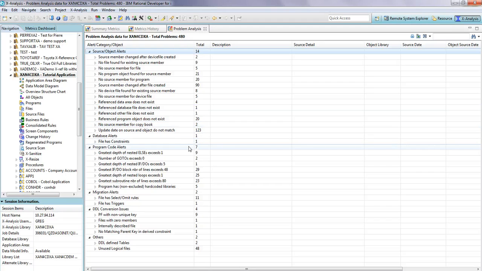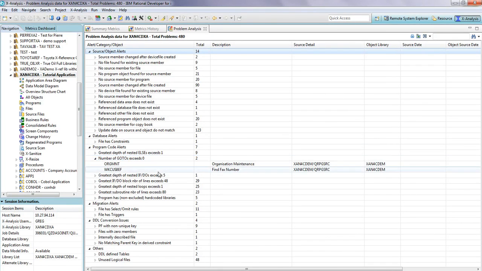X-Audit also does some program code checks, so we call it program code or program quality alerts. The classic example of that is identification of go-tos in the program code. Many of our customers have implemented policies of not introducing any new go-tos into the code, as coding in a more structured manner. And this enables them to keep tabs on whether new go-tos have been introduced into the code since the last time they checked.